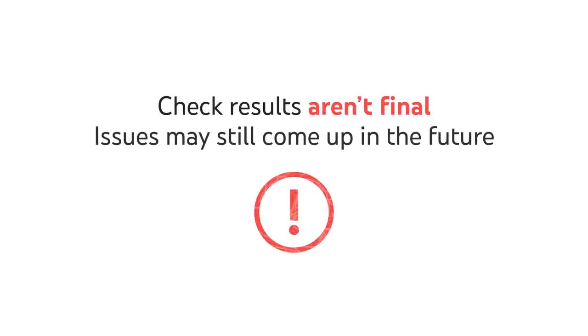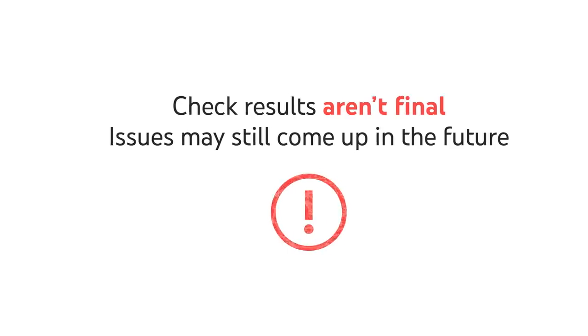And remember, these check results aren't final. Issues may still come up in the future that impact your video. Also note that if you ever change your video's metadata after it's published, and that metadata is no longer suitable for ads, you might see new monetization restrictions in your video list. We hope this helps you proactively address restrictions that impact your video's audience or its ability to earn money.